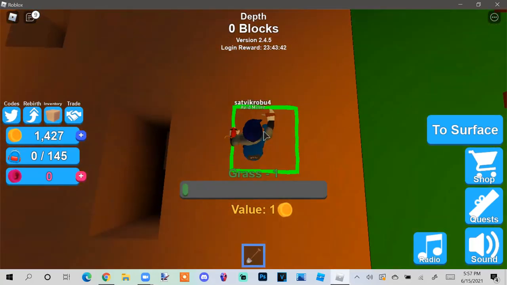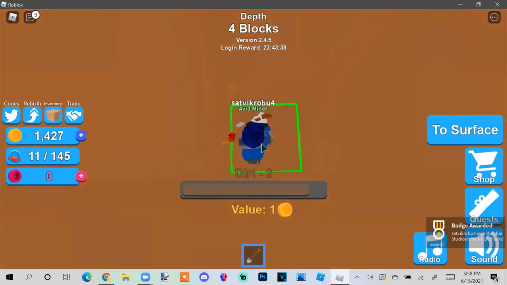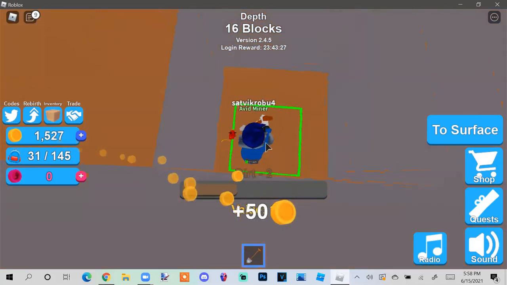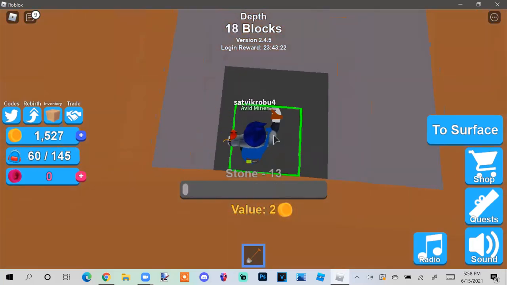I found a person who's really weird. Oh my god, why am I going down? I don't want to go down, bro. Question. Why does everything start with dirt? Oh my god, I got a wooden chest. I got fossils. A wooden shirt? No, I got a wooden chest. You said I got a wooden shirt. No, yeah. You did.